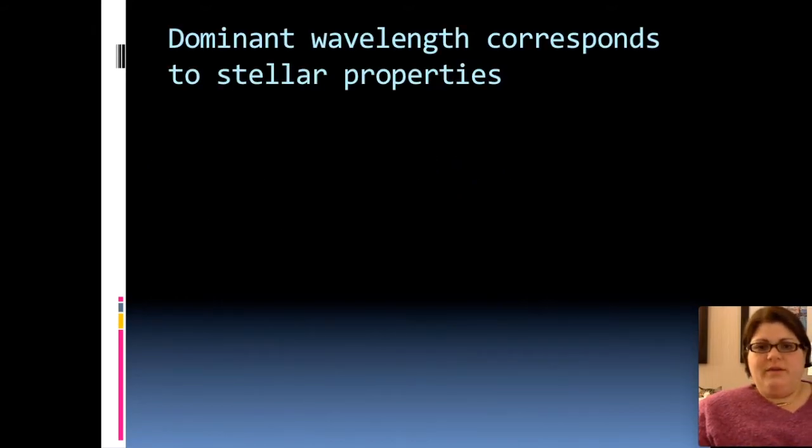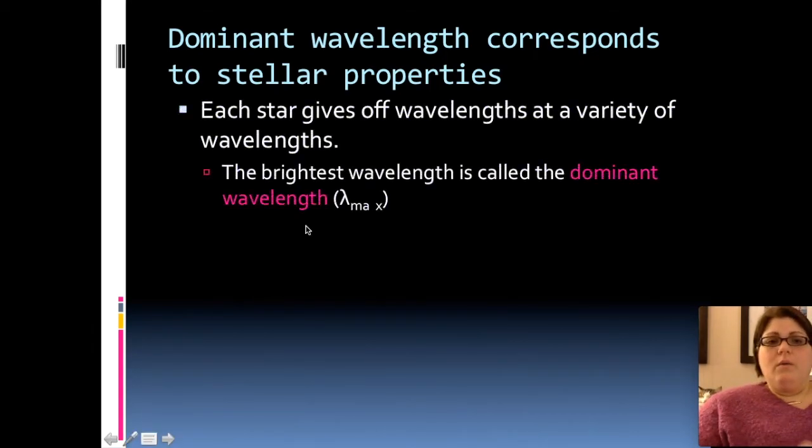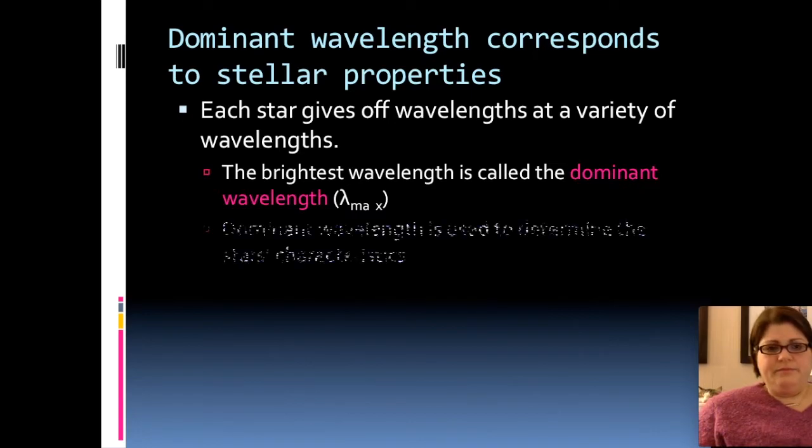The first thing we need to figure out is what are the dominant wavelengths that the star is giving off. So stars, as I mentioned, are giving off lots of different wavelengths. But as we analyze it, we can see that there's always going to be one wavelength that is emitted the most, in other words, has the largest percentage of energy that's emitted at that wavelength. We call that wavelength the dominant wavelength, and in formulas and things like that, we call it lambda max. Since we're not going to be doing any math with this unit, you won't have to worry about that, but you'll see it in some graphs.